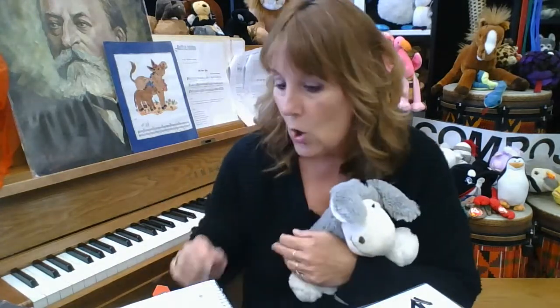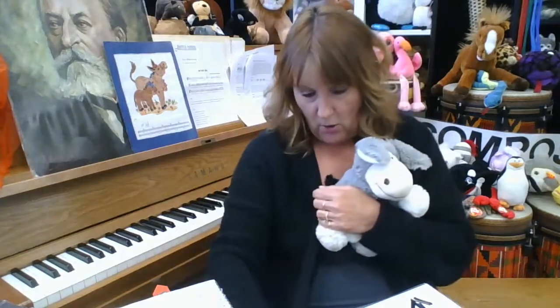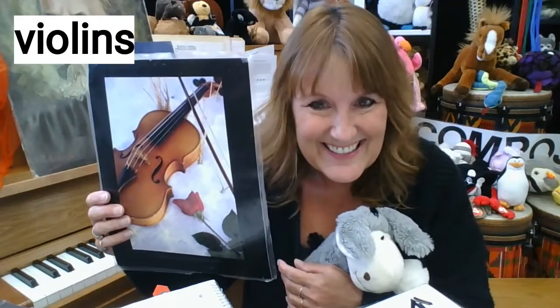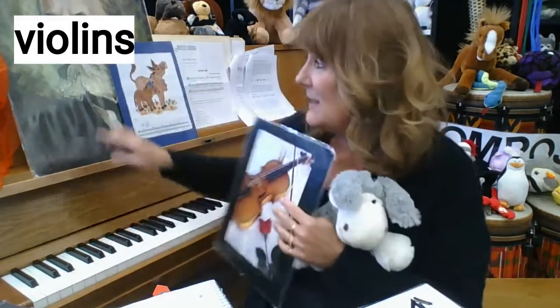You're gonna hear that same music. Hee-haw. No, you're not gonna see donkeys this time. Sorry. This is the only donkey you're gonna get to see today. But you're gonna see a whole bunch of violins playing the music that Mr. Saint Saens wrote because he's the composer. So would you watch? I'll be here when you come back.